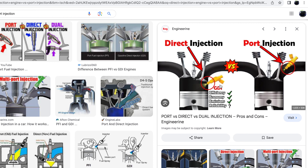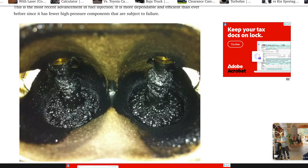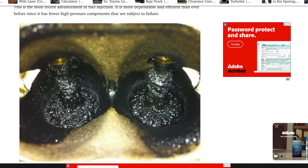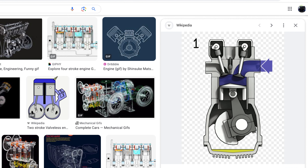I wanted to show you what it looks like if you do not get a catch can over time — like 100,000 to 150,000 miles. These are the valves — and this looks disgusting. If you do not get a catch can, this is how your valves are going to look over time: the oil gets dark and hard and it looks nasty, and of course it will affect your engine running smoothly, your gas mileage, everything. That's why it's very important early on for a direct-injected car to get a catch can so your valves don't get junked up and look like this.